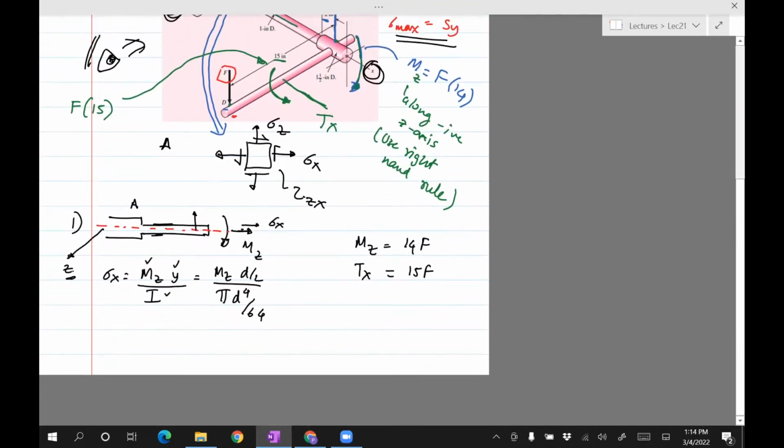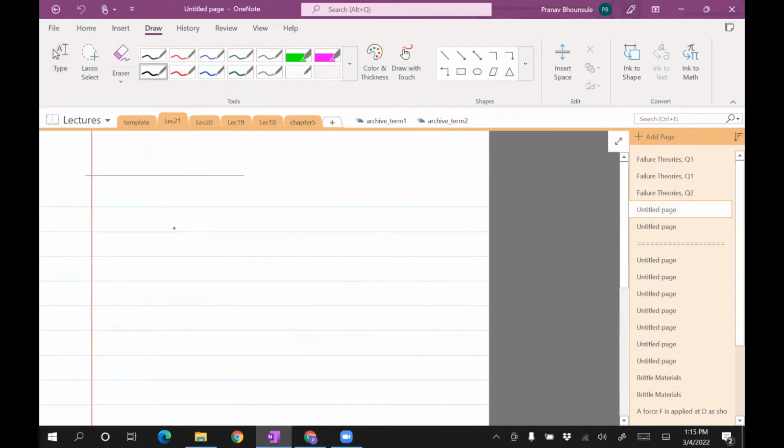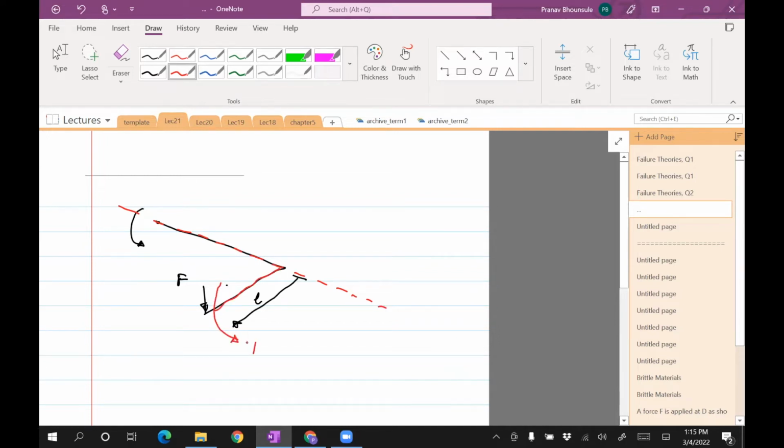Sure. Put it this way. If you have a beam and you have a force, that force will cause this thing to turn, right? I'm just looking at the torque now. This distance is L, and this is the force. This force will cause this lever arm to twist about this axis, and that would be F times L, where L is the distance from the axis.